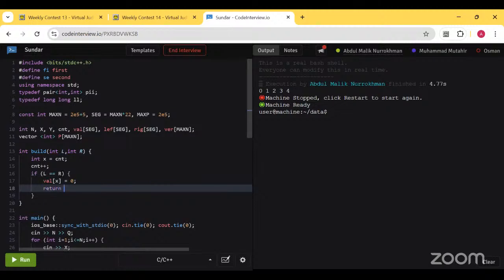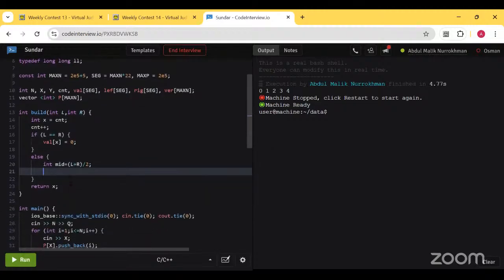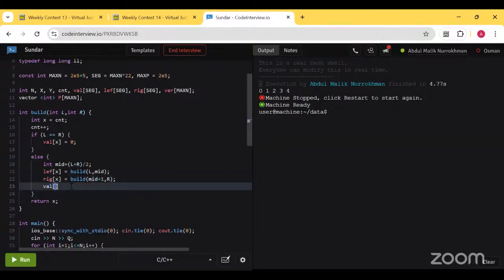And then return x here. Otherwise, we have to divide or split into two children. We will do this. Left x is equal to build L mid. Right x is equal to build mid plus 1 R. And then value x is the sum of value left x and value right x. Okay, you got it?